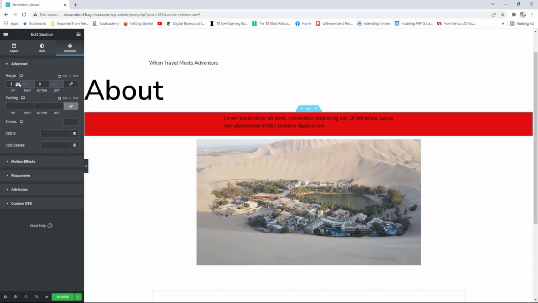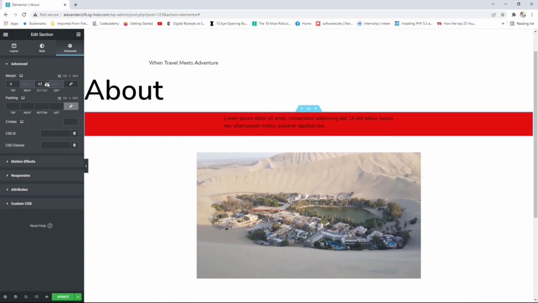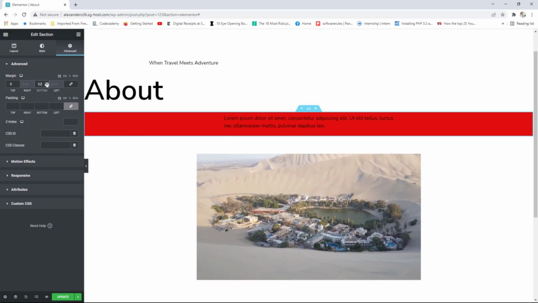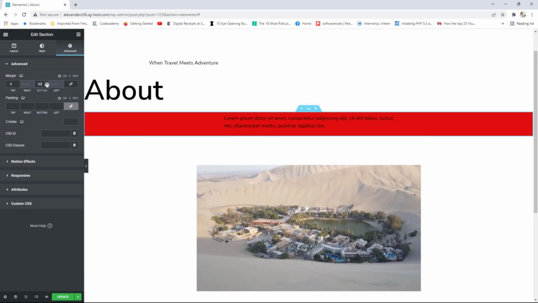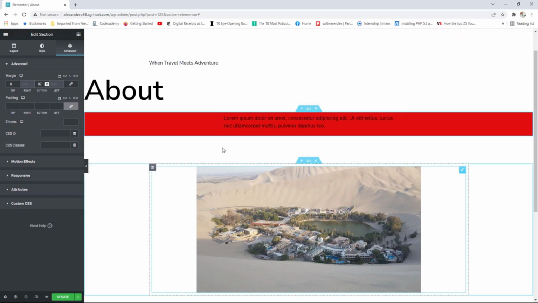So right now, you can simply add for top. Our right and left margins for Elementor are set to auto by default. You can't make any changes in there. But now notice that if I begin to add margins to the bottom of the first section, the section holding the image is now being pushed down. That's because I'm creating space between this first section and this second section.